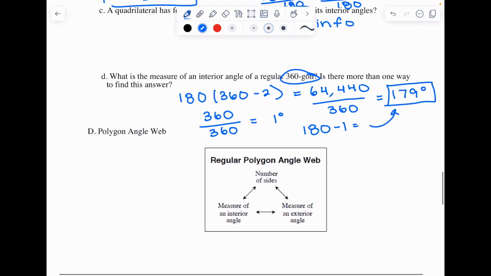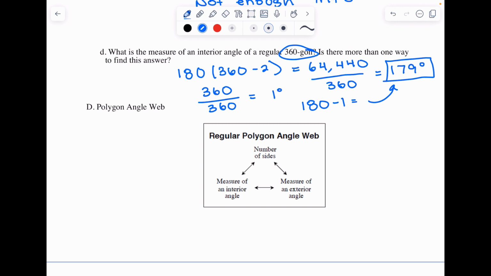And what we just saw is that all the information we have is connected. The number of sides, n, can tell us the measure of each interior angle or the measure of each exterior angle. And notice how these arrows are double-sided, which means you're not always going to be given the number of sides, but you could be given the measure of each interior angle or the measure of each exterior angle, and you should be able to find all the other missing pieces of information. I'm going to make you a quick list of all of our formulas that you can refer to, and you can assess when you're given a problem what you are given and what you need to find, and then you can choose the right formula that fits.